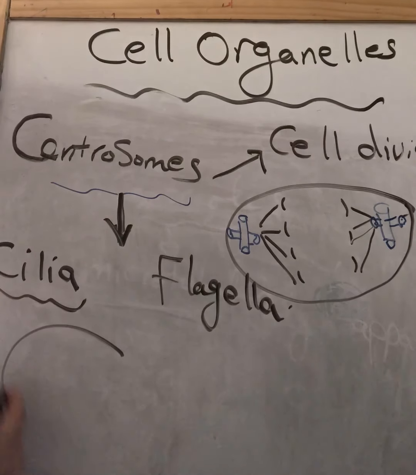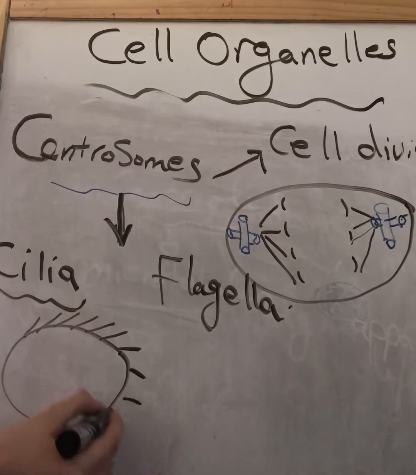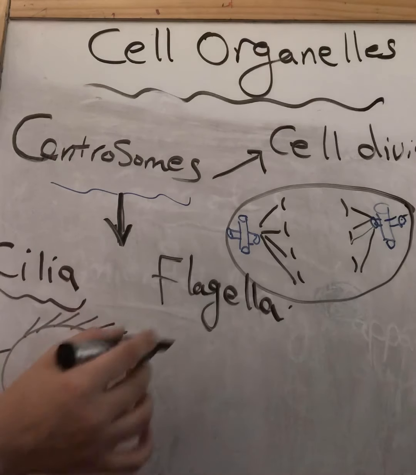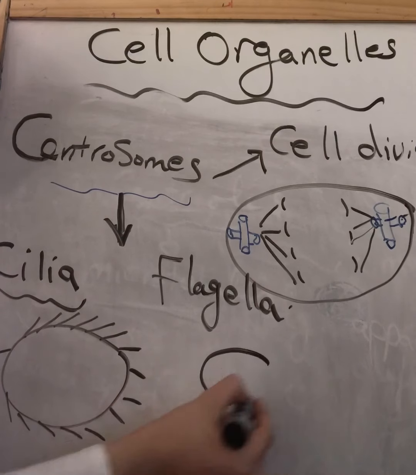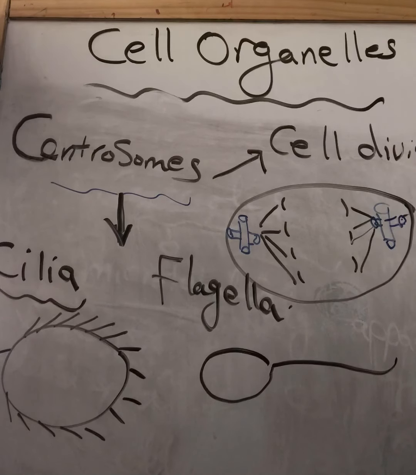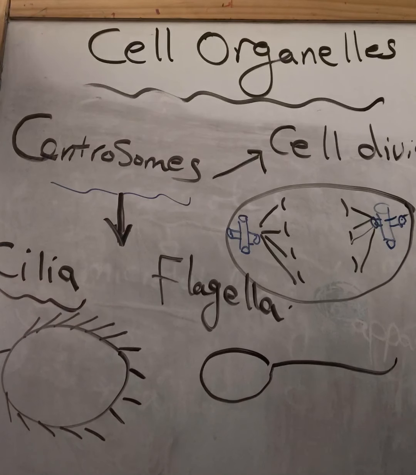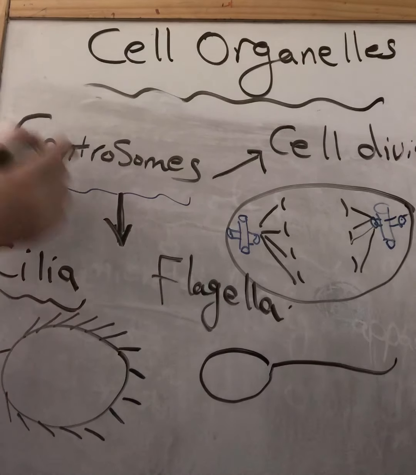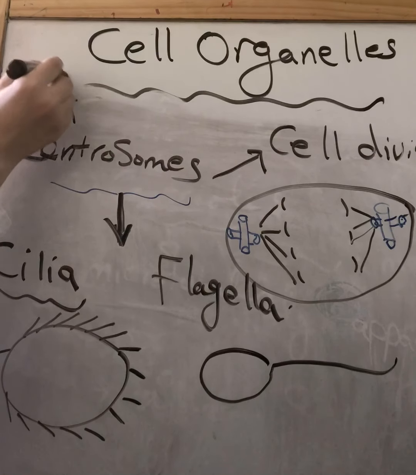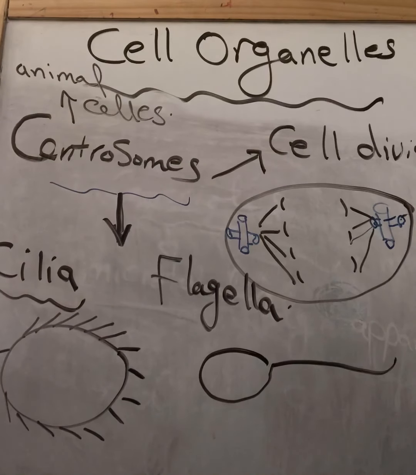Cilia. In some cells, there are cilia, hair-like structures. In other cells, there are flagella or only one flagellum, which is a tail or whip-like structure. They are made up of microtubules, and centrosomes or centrioles are responsible for organizing those microtubules. Centrosomes are in animal cells. Till now, they haven't found centrioles in plant cells. Centrioles are in animal cells. Thank you.